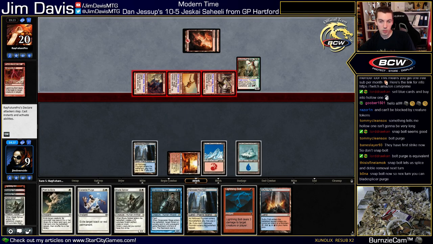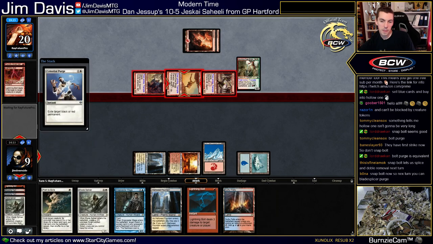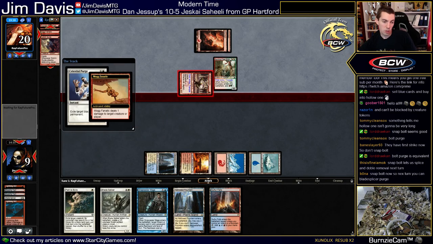Snap Bolt won't be able to. Well, Snap Bolt stops the Fanatic. The thing is, the Snapcaster can't block effectively. They have First Strike and Trample. So I, yeah. All right, whatever. Let's just do some stuff. We're gonna go to 7.